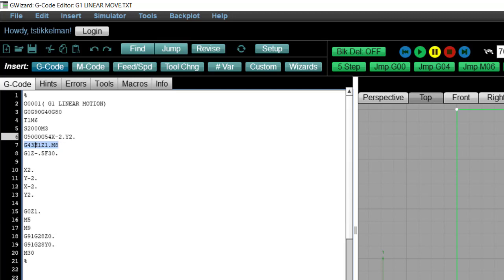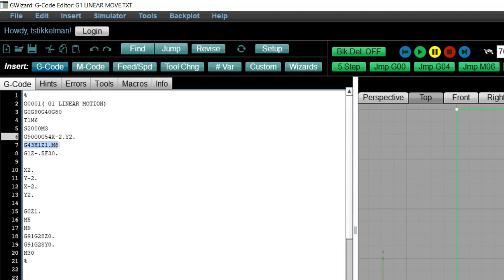The G43 tells the machine to go look at the tool data page and bring in the tool length offset for H1, which is the tool length offset of tool number 1. So if that was a tool 2, then we would actually make this an H2. So you always want to make sure that those two match. Okay. So on the G43 line, the machine looks at the tool data page, brings in the tool length offset, and then rapids to the Z 1 inch above the part.